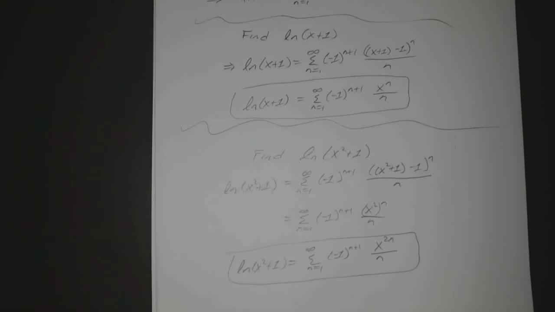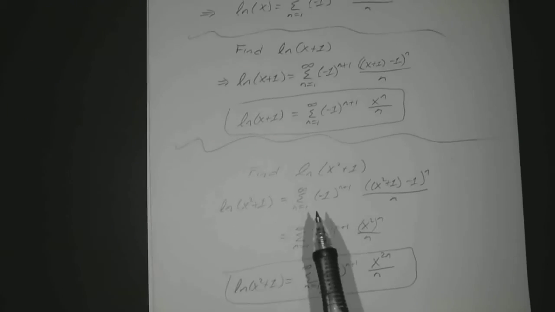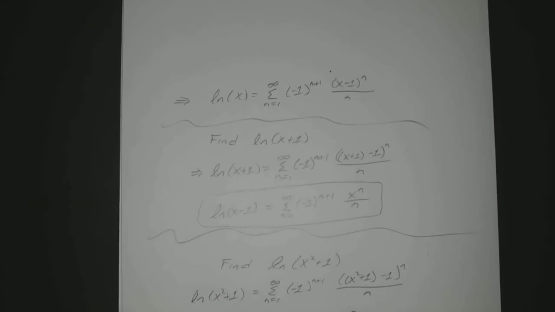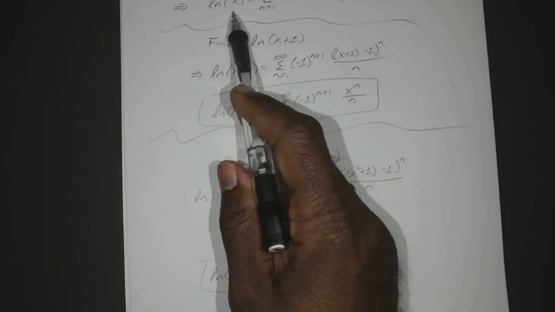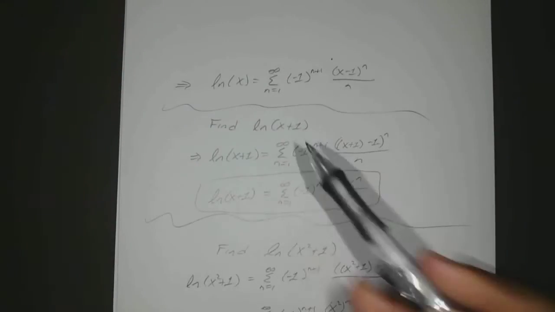If this gives you the power series, would you just plug in the function inside of that for x? Like for that one, it has x squared plus 1 instead of the natural log. So you just plug that in for x in the normal function. You mean for this one? Yeah. Oh, yep. Just plug it into that x there. So when you plug it into that x there, it just automatically goes into that one.